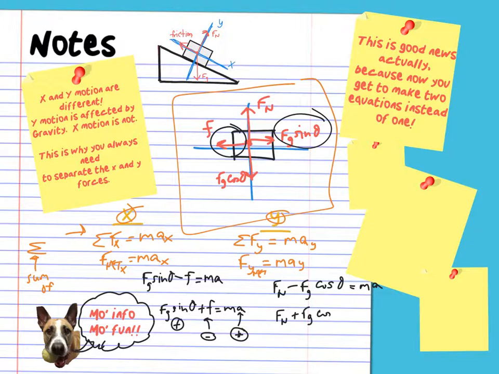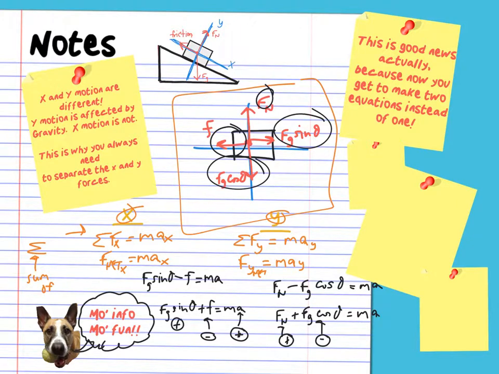Once again, if you are just going to take the sum of your forces, that is fine. You just want to make sure that since this is pointing downward, it is going to be a negative value when you put it in there. Fn is pointing upward, so that's going to be a positive value.